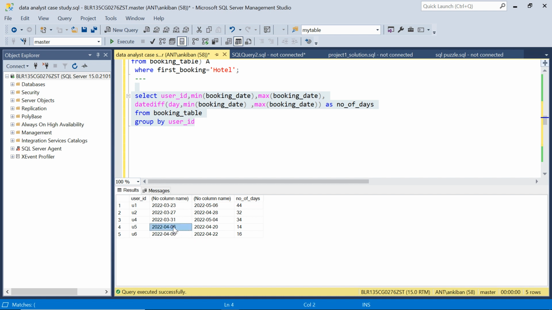If you look at it here, it is 6th of April, 20th of April, so the number of days is 14. This is how you can calculate the number of days between two dates. 6 April and 22 April, so 16 days. Okay, so this was straightforward, nothing complicated.